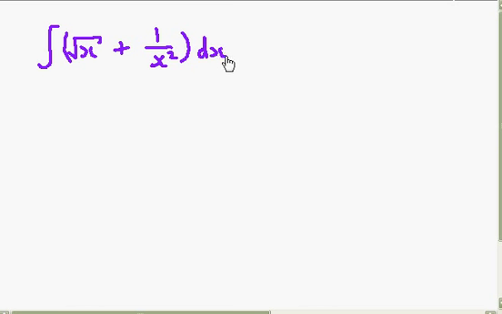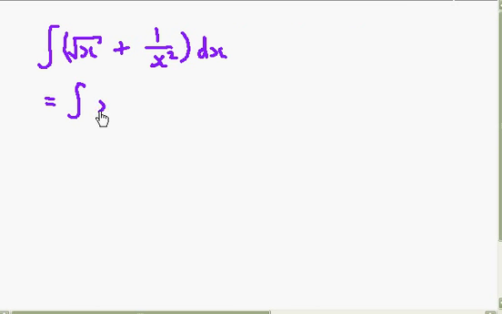Okay, so now let's do this with fractions. So let's say I've got the integral of the square root of x plus 1 over x. Not 1 over x, let's have 1 over x squared. Now there's a reason why I'm not doing 1 over x, okay, because the integral of 1 over x gets you into logs, natural logs, and that is beyond the scope of this topic. So let's deal with this.